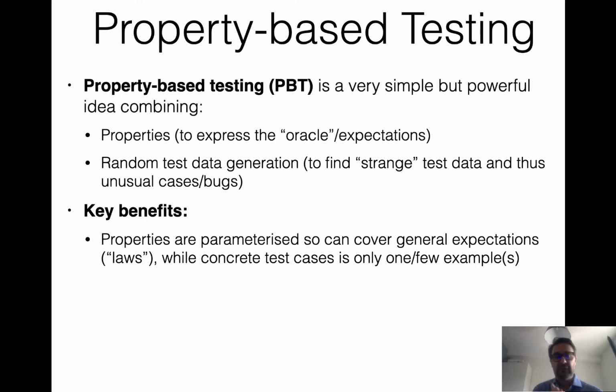Transitions in these graphs and whatnot. Here, this is a different type of model-based testing, where the model is very simple. It's basically only about the test data. And then you write down, there's much more focus on finding and writing down the general laws, the properties of the oracle. What do we expect the software to do?